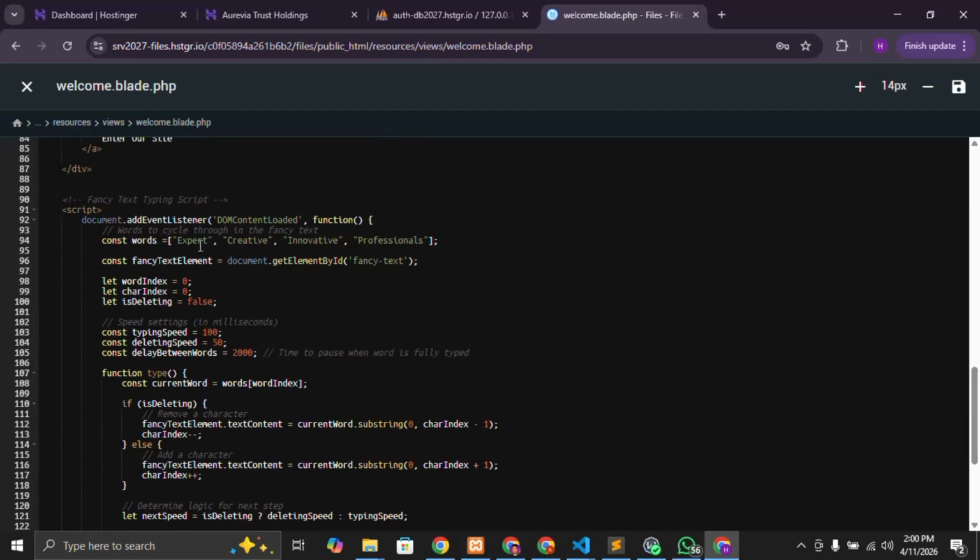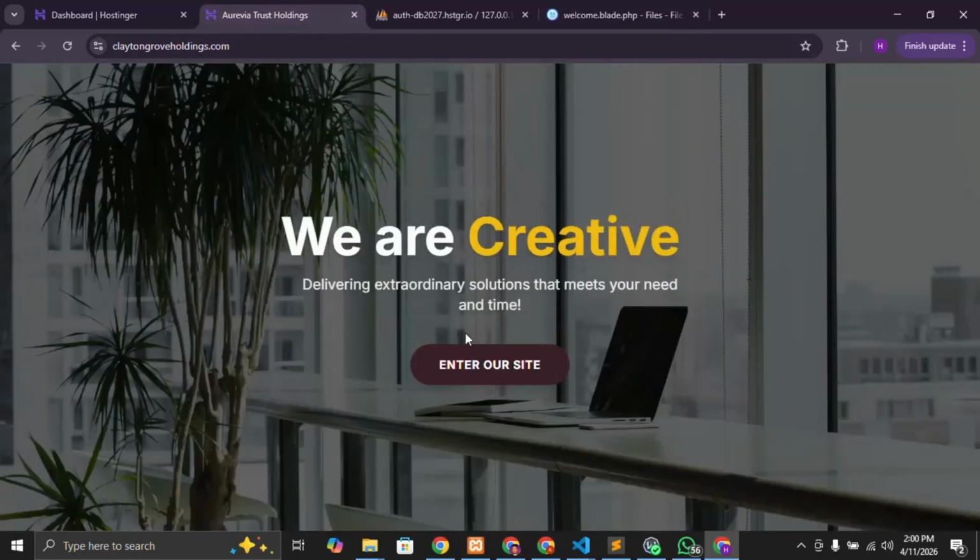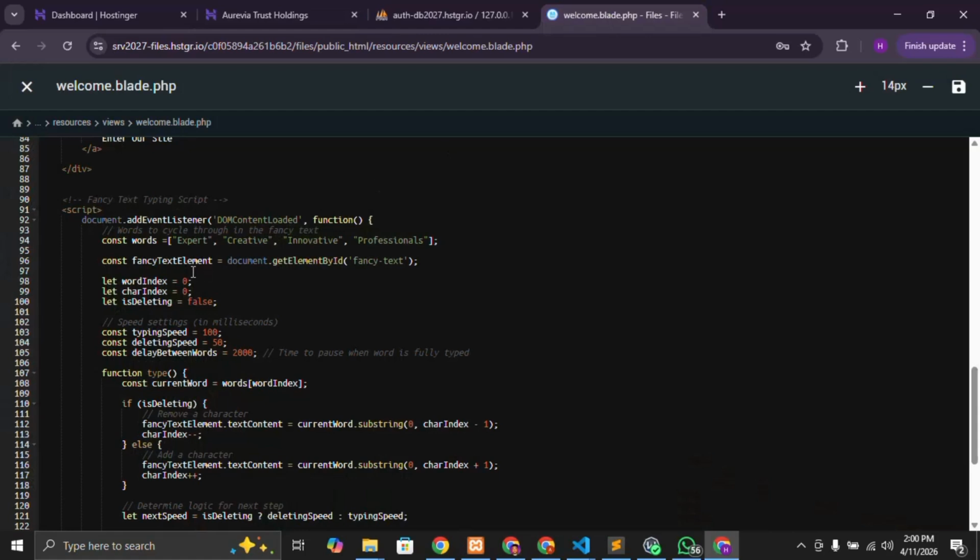Okay, the fancy element: you are expert, you are creative, you are innovative, you are professional. So say creative. If you want to change it, just make sure that they are both in the quotes and the comma is properly placed. In case you want to add to it, you can just copy and make sure they are inside this bracket, this kind of brackety thing. So you understand. This is how it's done.